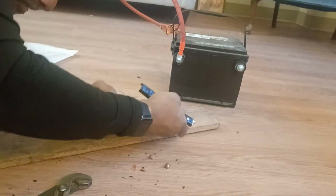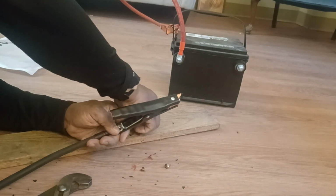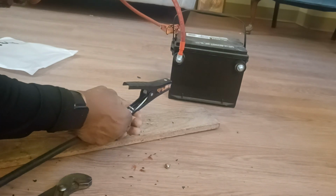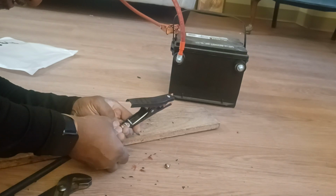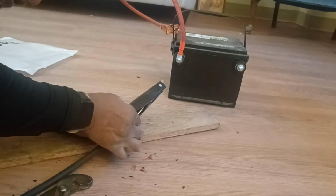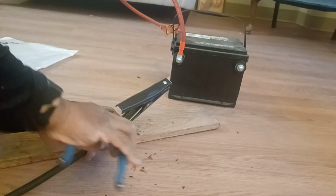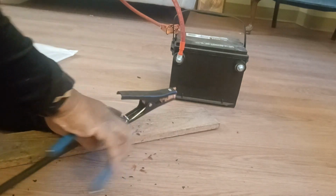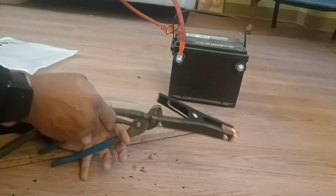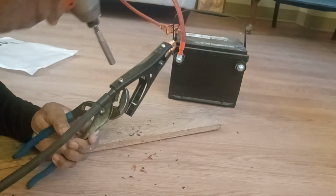Let's see if that sits down there. Whoops. Let me flip this wire so this wire is straight. That wire being twisted is not helping. Okay. I just want to make sure I got enough meat to start these threads. And I think I do. Alright. Once I get this started, now I can do all the rest with the wrench. Matter of fact, if I can stop this with the wrench on this side, I can drive it in with the impact on the other side, make it a little easier. Let's see what happens.